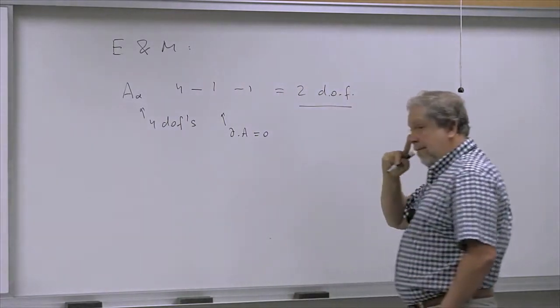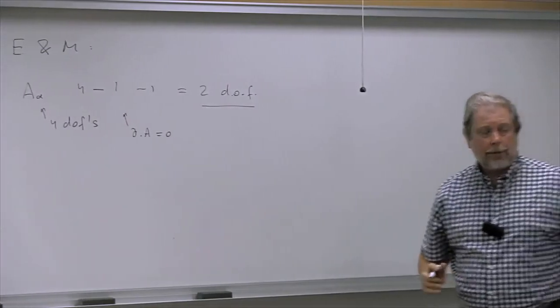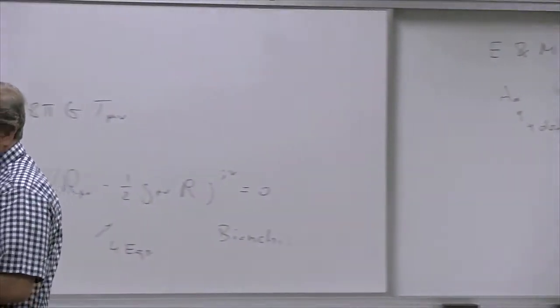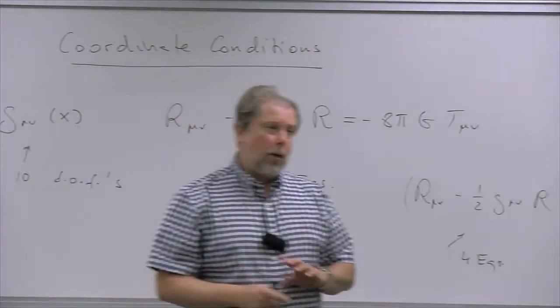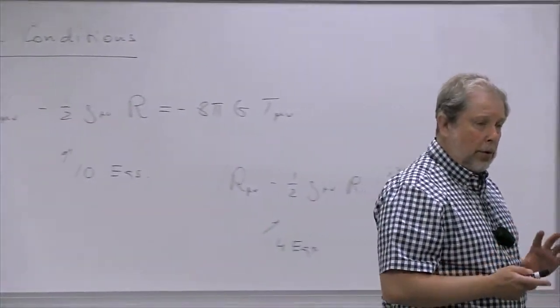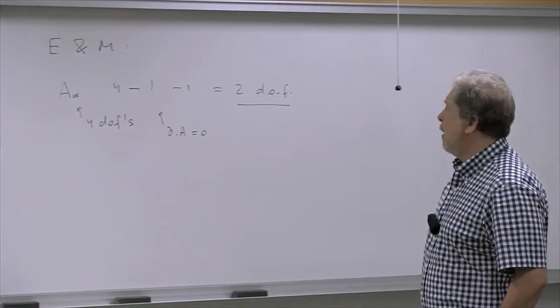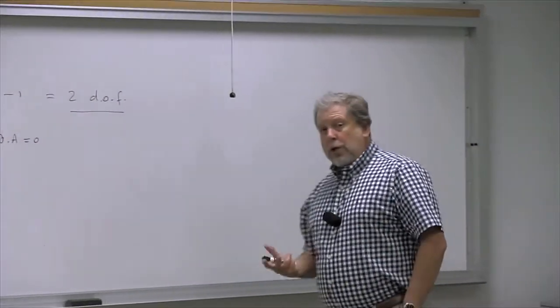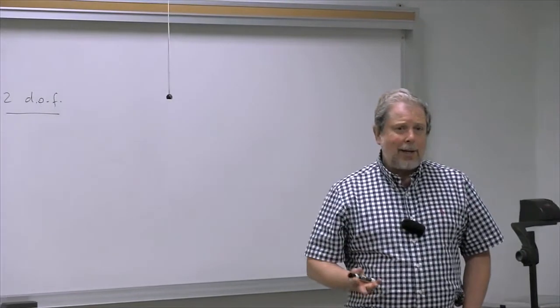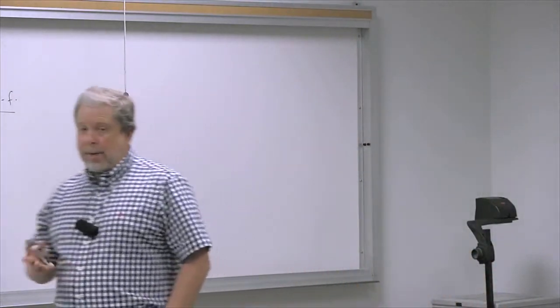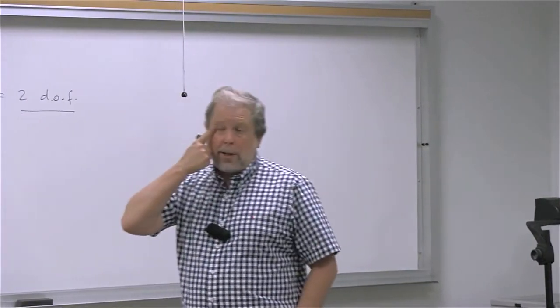And this, in fact, we know is the correct counting of the degrees of freedom for the electromagnetic field, because we know that you only have 2 transverse polarizations, right? Or in quantum mechanical language, you have a photon that only has 2 spin projections, right? And so the question is, how does this translate into the case of gravity? Which is not just an academic question because it is of practical importance.